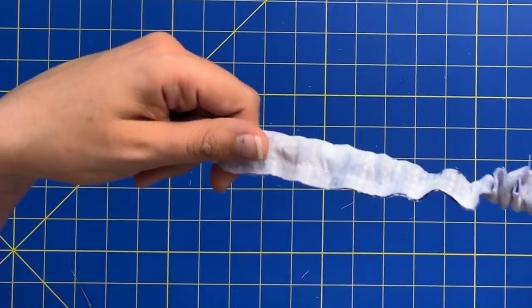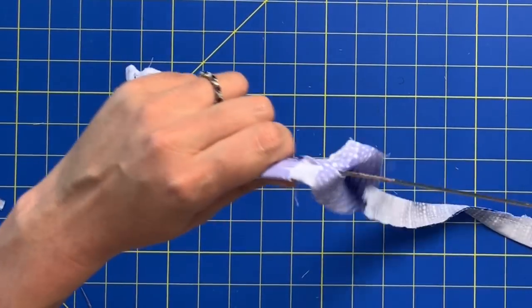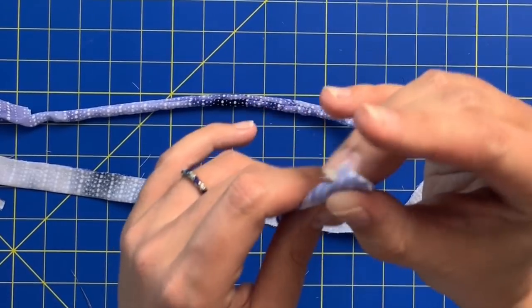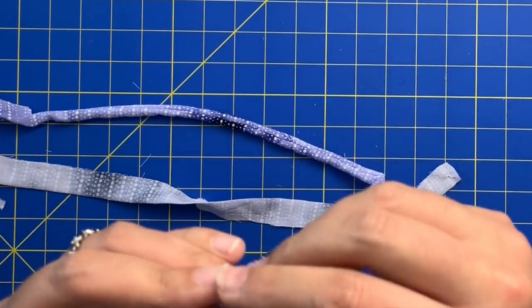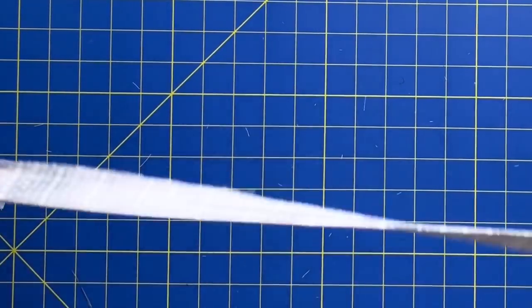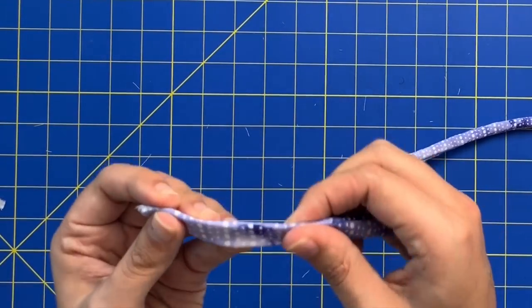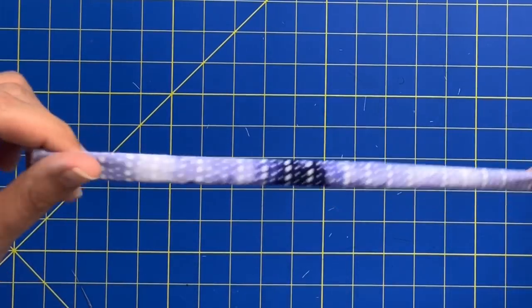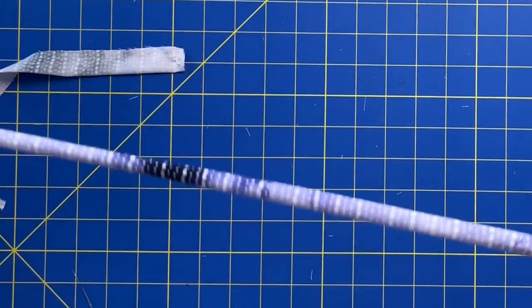Try to be gentle so you don't leave a giant hole in the fabric, but it needs to be strong enough to hold the fabric on the end. I just felt it lock into place. Now you're just going to pull the fabric over the end of the bodkin, being very gentle — you do not want this to come undone halfway through. Once you get it through the other end, take the bodkin out and finish the job yourself. Tuck any loose threads back in and make each end as square as possible. Then press the seam allowance toward one edge — that's why we didn't want a huge press in the fold line.